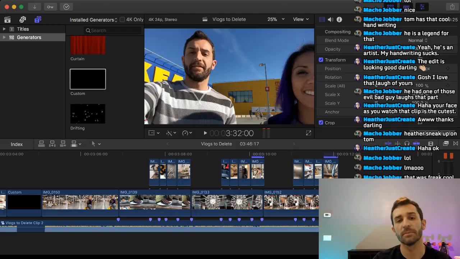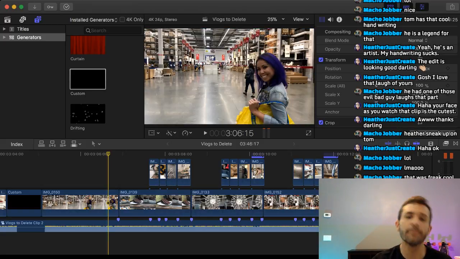Anyway, as you can see here in the top of my Final Cut window, this project is 4K at 24 frames per second. Both cameras I used for the first part and the iPhone are set to film 24 frames per second. So to export, just hit the old Command E button. This might be very slow since I'm streaming.